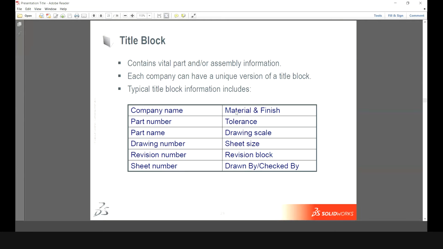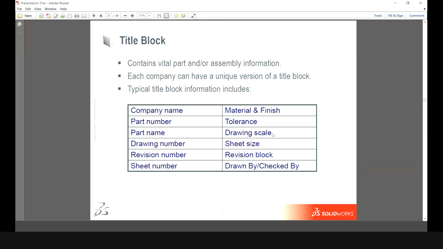Ni penting, material. Tak ada material, confuse lah. Okay, kalau kita dapat, we have a job from company A, dah provide drawing tapi information material tak tahu. So kita tak boleh proceed. We need to confirm back to customer what type of material that they request for that parts. Okay, tolerance. Okay, this is a tolerance and then drawing scale.